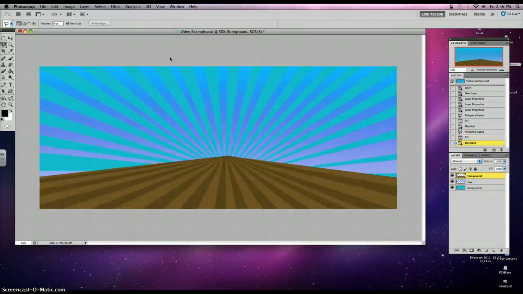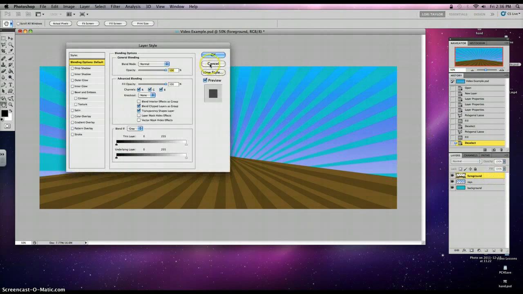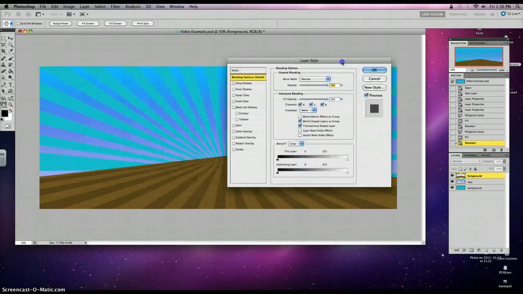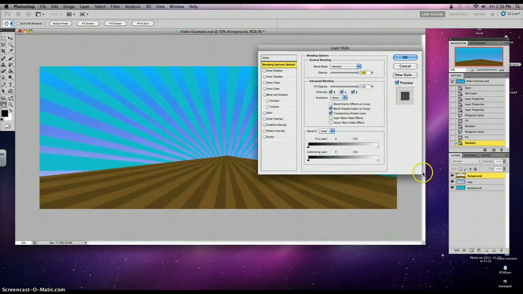Now, you'll notice in the poster that there's some texture on the ground. So we're going to go ahead and add that now by double-clicking right over here. We don't want to click on the words because, as you already know, that'll change the name of the layer. So we're going to move our cursor over here and double-click. This brings up what's called your layer style palette. Over here on the left-hand panel, you'll see texture. We want to go ahead and click on that.